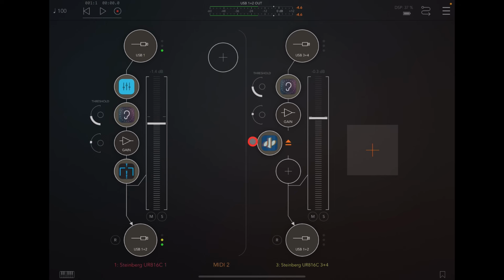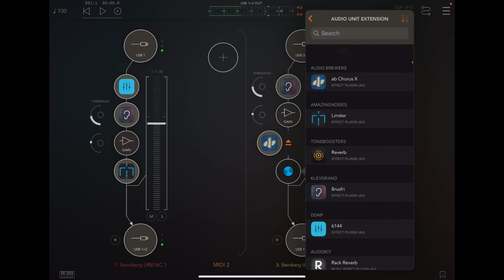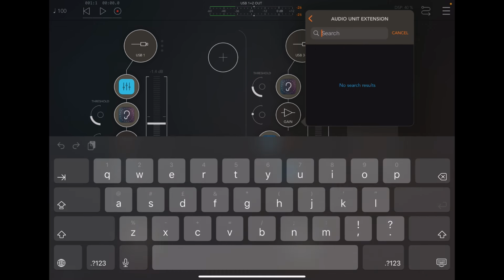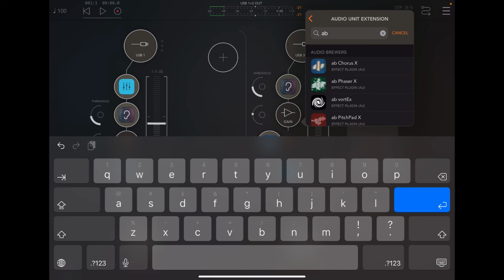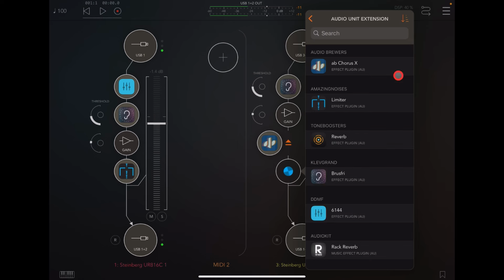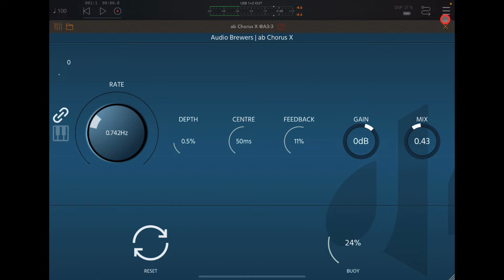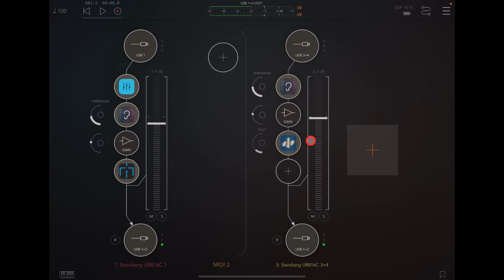So, Audio Brewers, you know Audio Brewers. In fact, I'll quickly show you some of their other apps. Audio Brewers, AB, space, I've just released Chorus X, and here's a few of the other Audio Brewers apps: Phaser X, the Vortex, and the Pitch Pad. So we're going to be taking a look at the brand new app that came out, I think, yesterday. And this is the Chorus. Let's open it, actually. Let's engage it first.